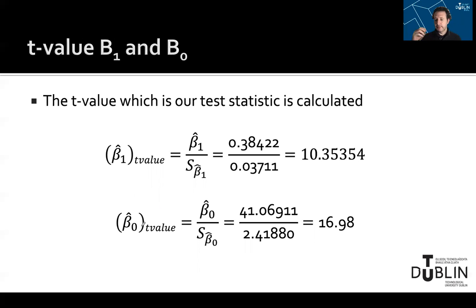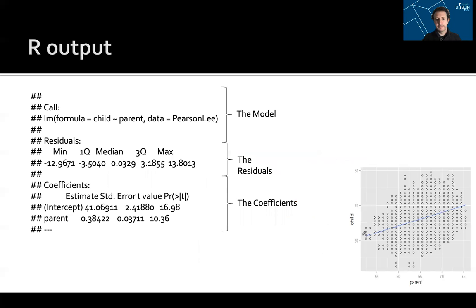Next, we ask, is it significant? So for every single value, as I said, you need a t-value. So we have a t-value for beta 1. That's the observed divided by the standard error. So that's a t-value of 10 and a t-value of 16. If there are more elements, you'd have more t-values. Every single one of these is itself a test. So here we have our t-value.